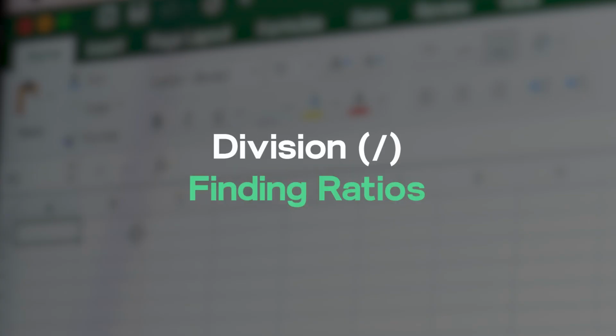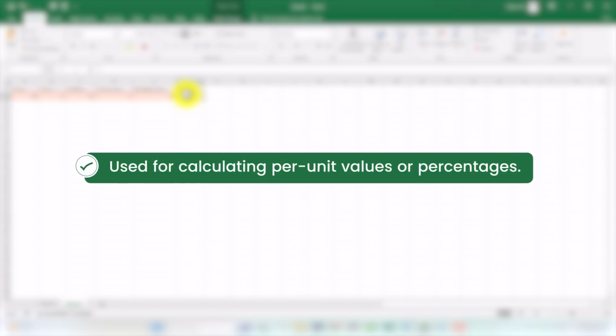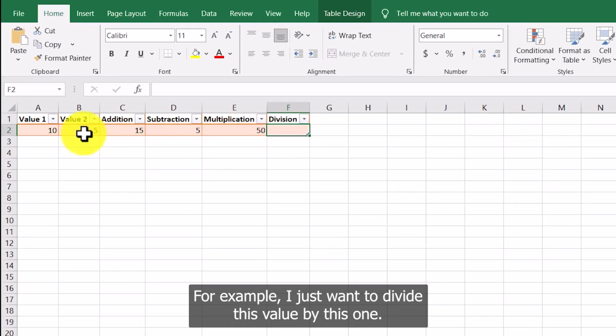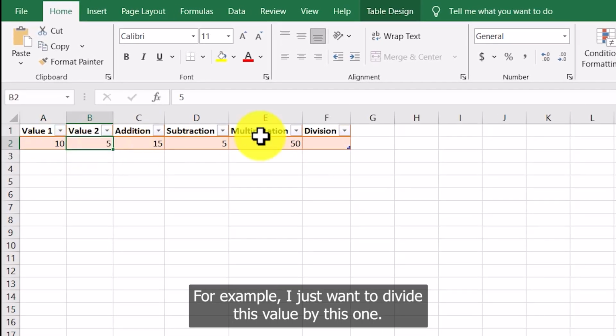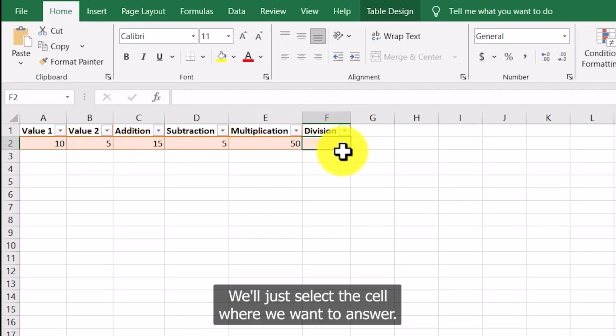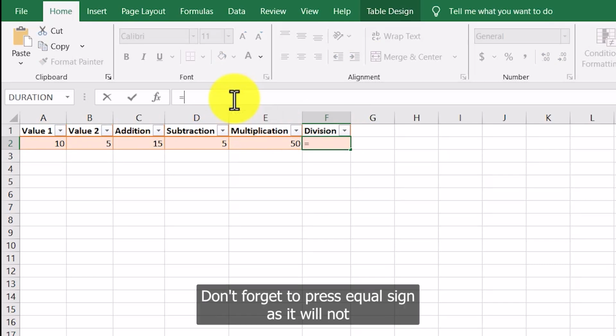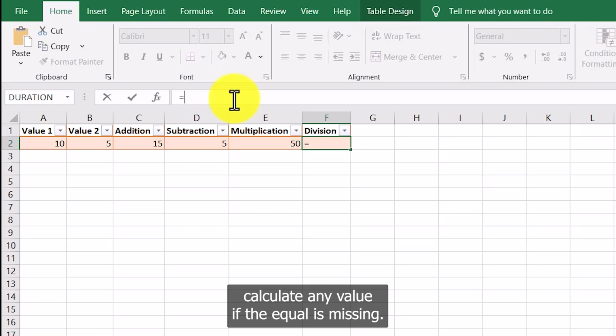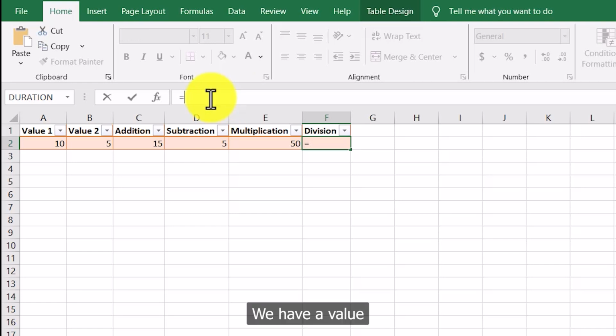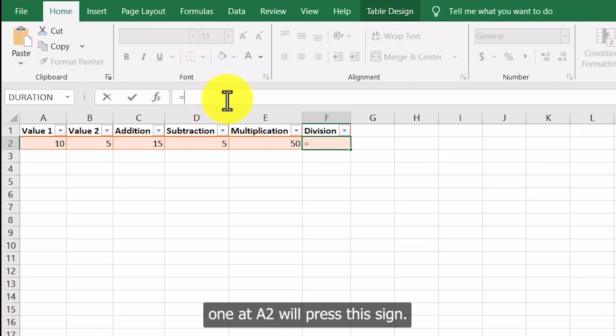Division, finding ratios. Used for calculating per unit values or percentages. For example, I want to divide this value by this one. We'll select the cell where we want the answer, go to the formula bar and press the equal sign. Don't forget to press the equal sign, as it will not calculate any value if the equal sign is missing. We have Value 1 at A2.